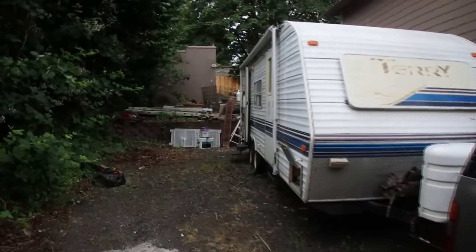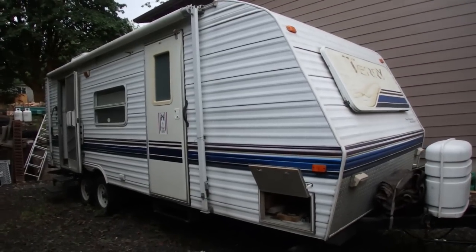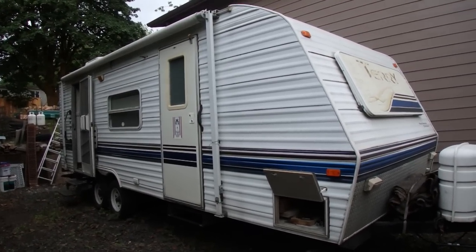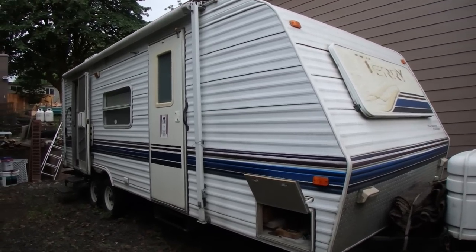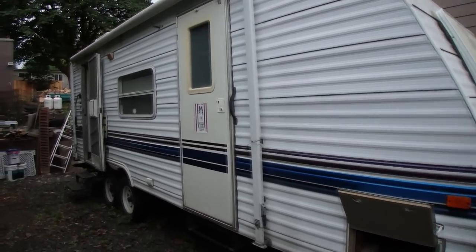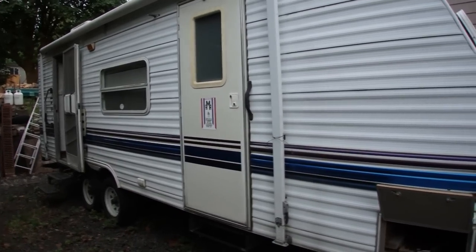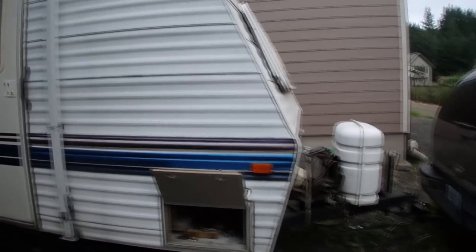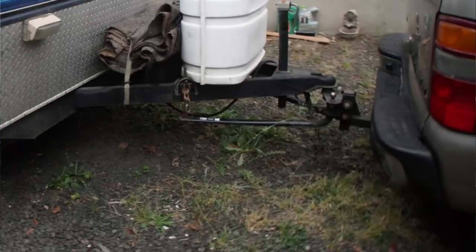We have a 1999 Terry Travel Trailer Lite Northwest Edition. Gross vehicle weight, 5,800 pounds. In my estimate, the way it's set up right now, we are probably running about 4,900 pounds. I have scaled this thing before. We are using a good weight distribution hitch. I do not use anti-sway on this because I have my weight distribution locked down very tight.